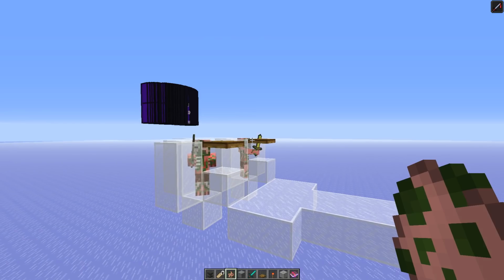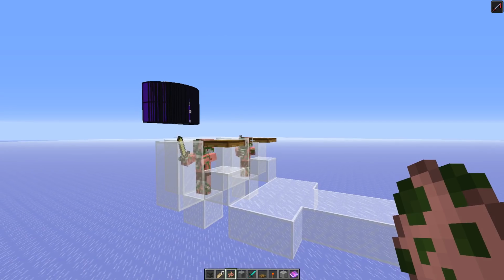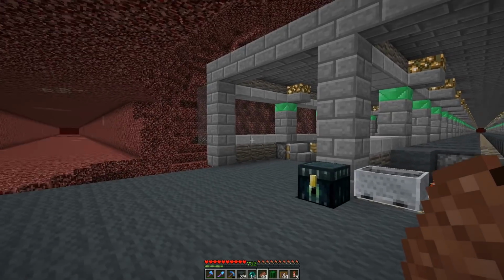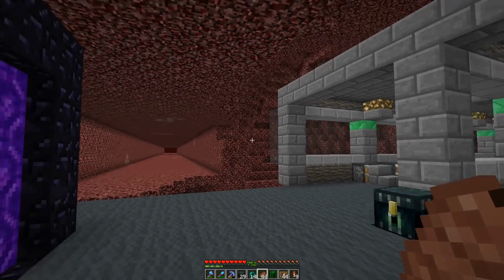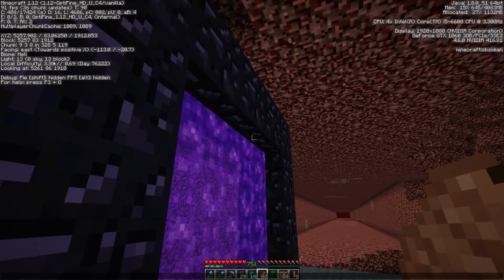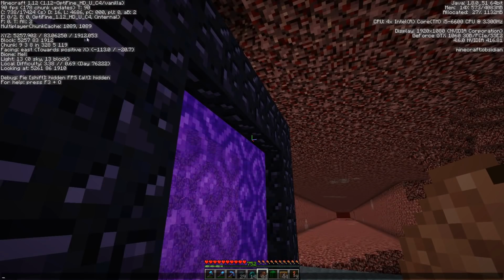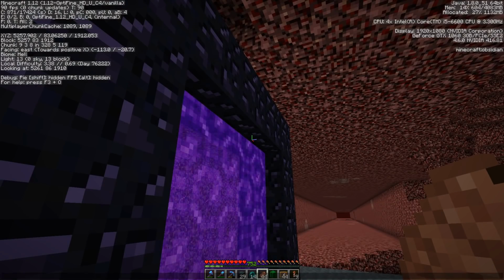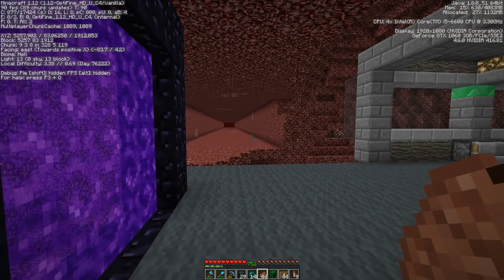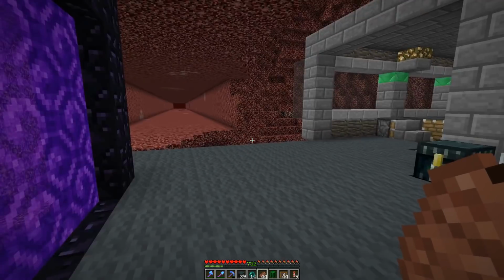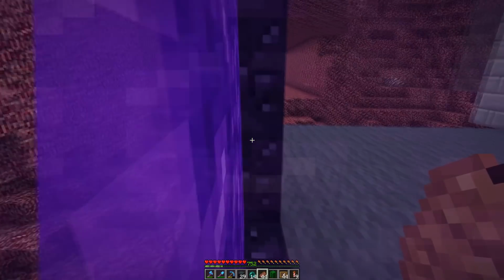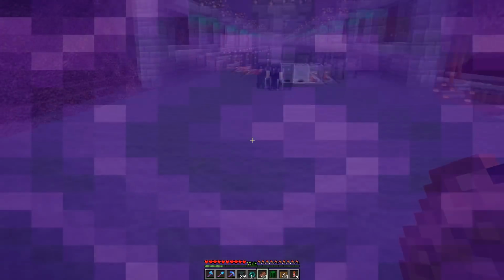There's one last thing I want to show, so let's go back to survival real quick. Now we are almost at the end of the world. Well, not really, but we are at 5000 x 2000 on the Z axis in the nether. So this is almost 50,000 blocks away from spawn. This will be the site for our next double witcher perimeter.